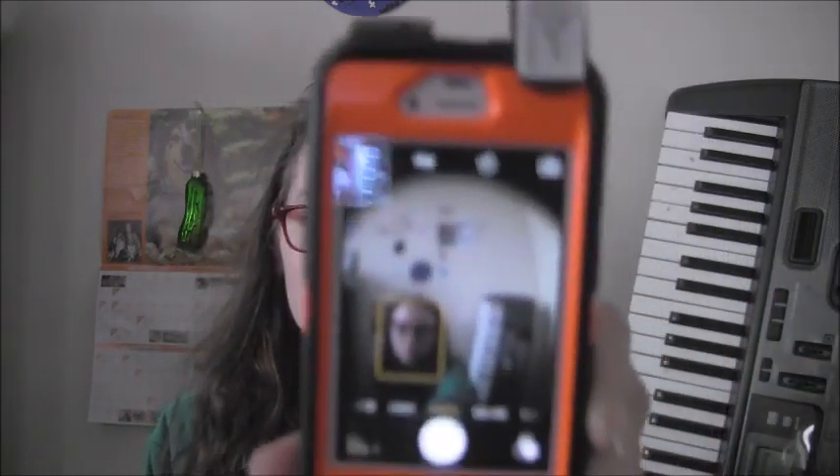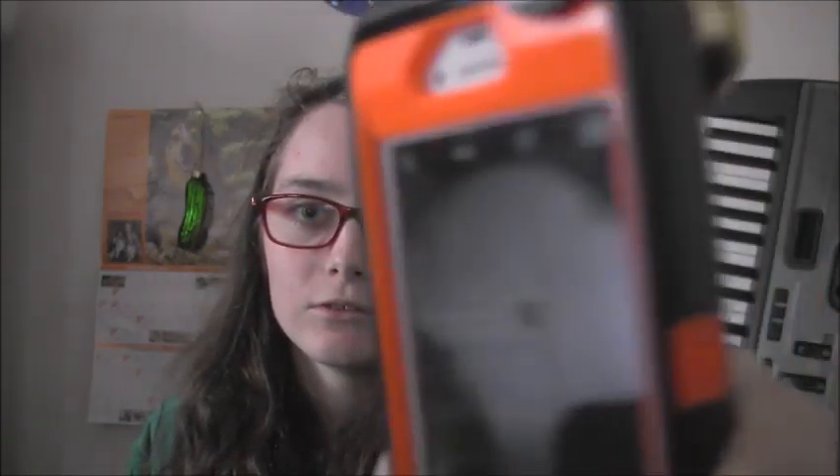Today I'm doing another small haul. The first item is camera lenses for my phone — a lens, a lens, and a lens. This lens got stuck in the clip, so I don't advise putting the macro lens all the way in. If you're using the macro lens, don't screw it into the clip all the way, just screw it in a little bit. So this is what it looks like — it actually works.